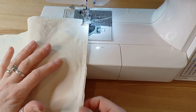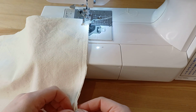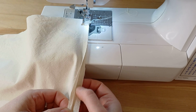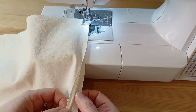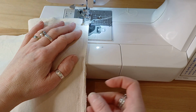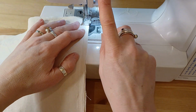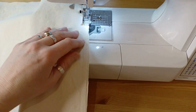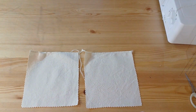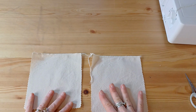But if you're making something like a bag, then you might want to just zigzag the edges together. There's no need really to zigzag each individual seam because the side of a bag doesn't need to be absolutely pressed open for size. I'm going to zigzag my two edges together just to stop any future fraying. You can of course use an overlocker to finish your edges, so I've made a pocket here.